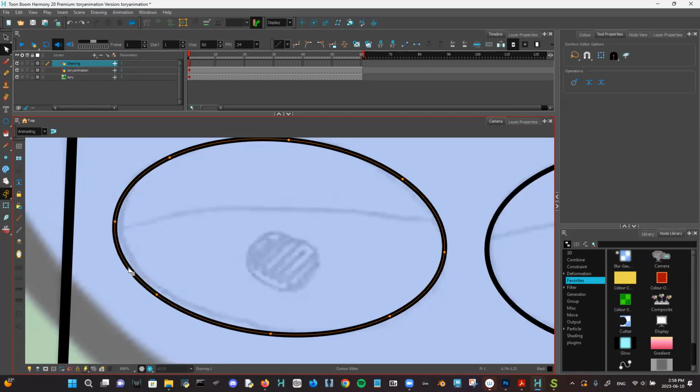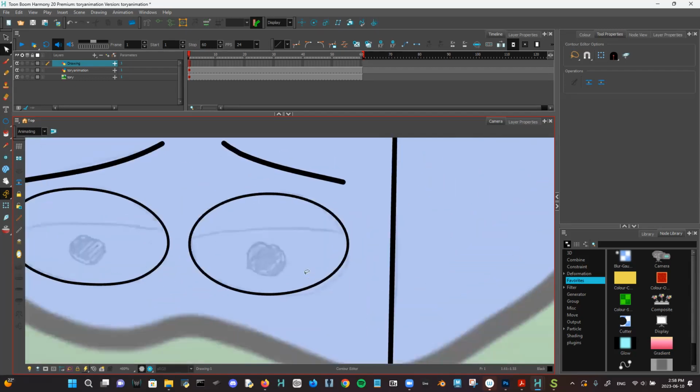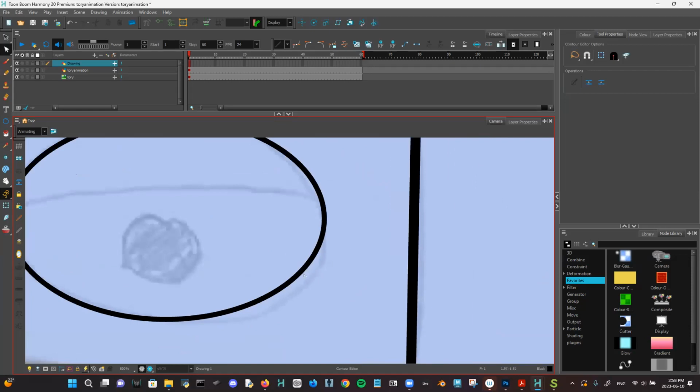So I might add a few here to make it feel less perfect in some way, more organic. A bit wiggly.